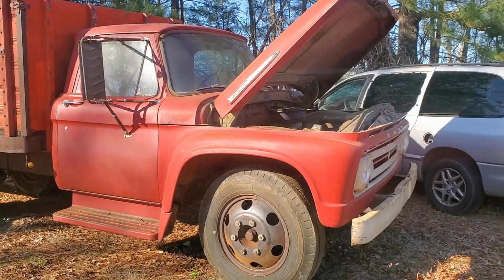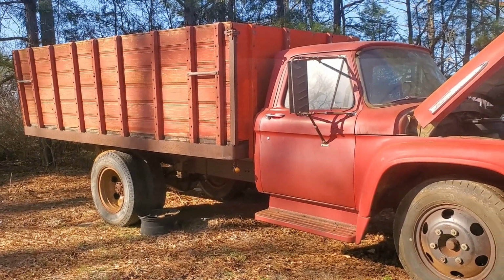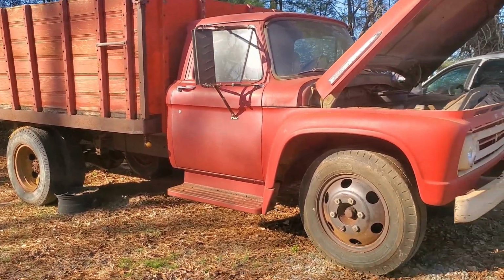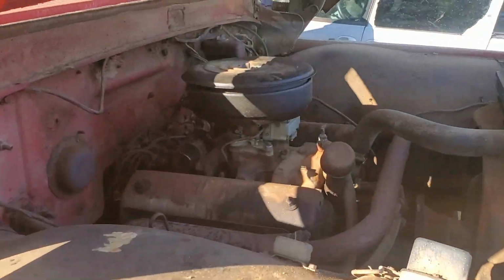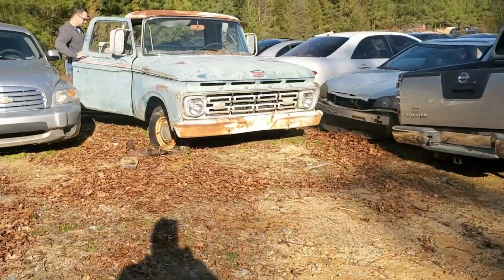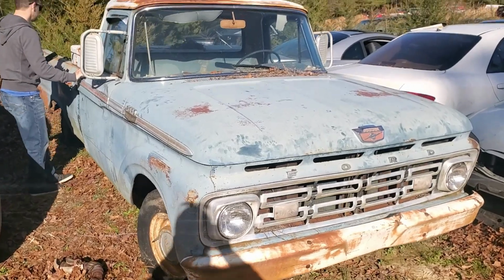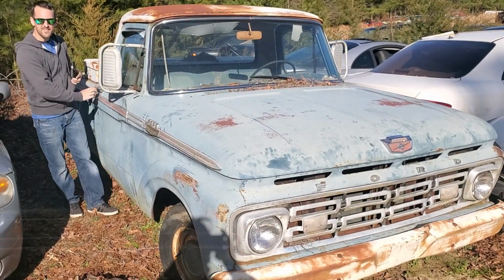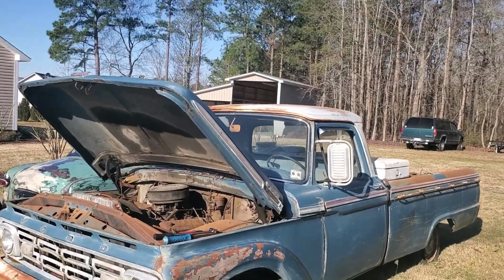Found some sweet trucks. A 62 Ford F600, 2-speed rear axle, 4-speed transmission, a 312 Y block in it with a Holley. And this beauty. Me and Nick just bought a 64 long bed custom cab with a Y block. Looks good, Nick. Another beautiful North Carolina morning.